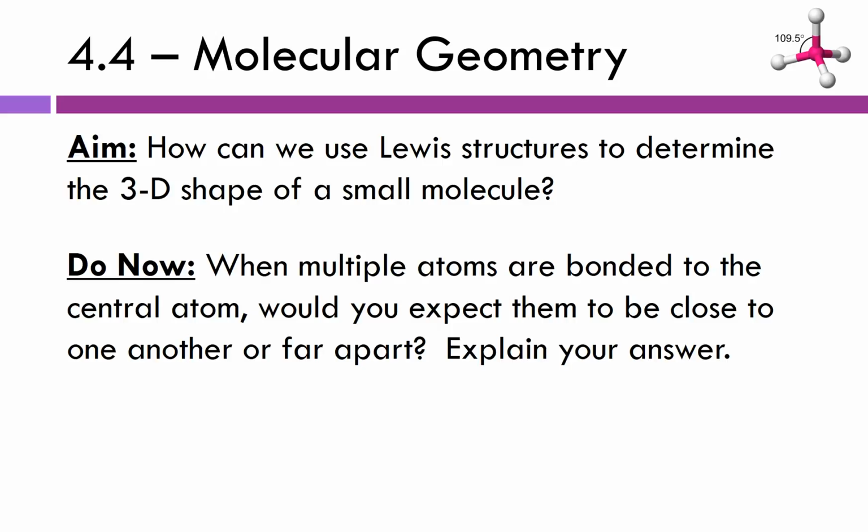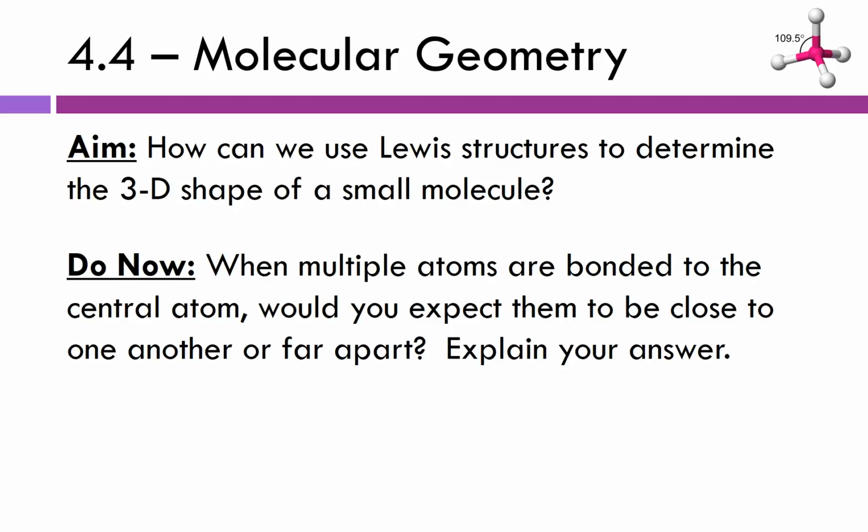For better or for worse, this does require just some simple memorization, and we'll talk more about that as we get rolling in today's lesson. Let's take a look at the do now. When multiple atoms are bonded to the central atom, would you expect them to be close together or far apart? Explain your answer. So if you haven't done so already, pause the video and try to brainstorm how you would expect the atoms to arrange themselves around the central atom.